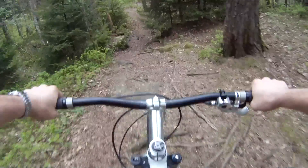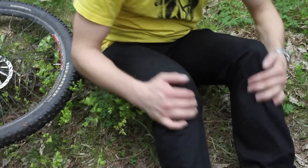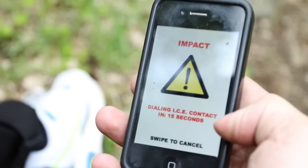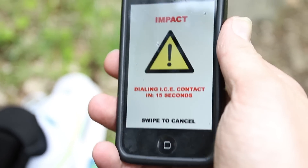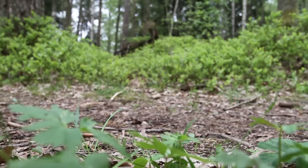Another example is to provide a service similar to eCall. If you're riding on a trail alone and you have an accident — you fall — and an impact is detected by the accelerometer, it's possible to check via the cell phone if the user is wearing the helmet or not, because we have the pulse sensor. And if the user doesn't respond within a timeout, the cell phone can contact the emergency number, and even provide the location of where the accident happened because of the GPS in the cell phone.